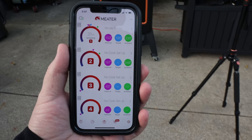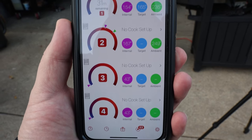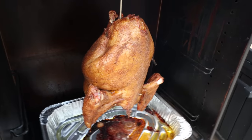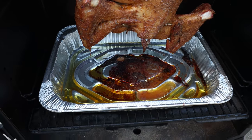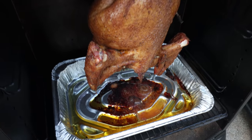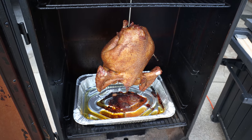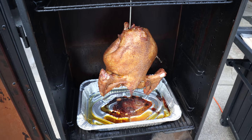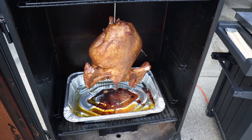We're at the four-hour mark. In the breast we're at 153 degrees Fahrenheit, and in the dark meat we're at 167, which is not surprising — that's usually always ahead of the breast meat. That is the perfect color for a turkey. You can see all the drippings down there which we've saved — that's going to make for good gravy later. I'm going to crank this up to 350 until it reaches an internal of 165 in the breast. While it's resting, that's when I'm going to reheat my au gratin potatoes — right in the smoker at 275 degrees for about 20 minutes.